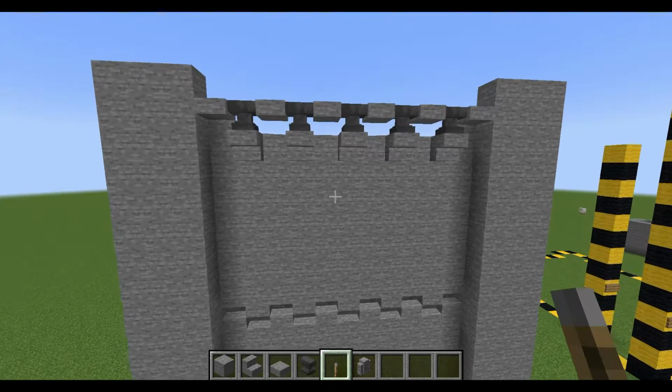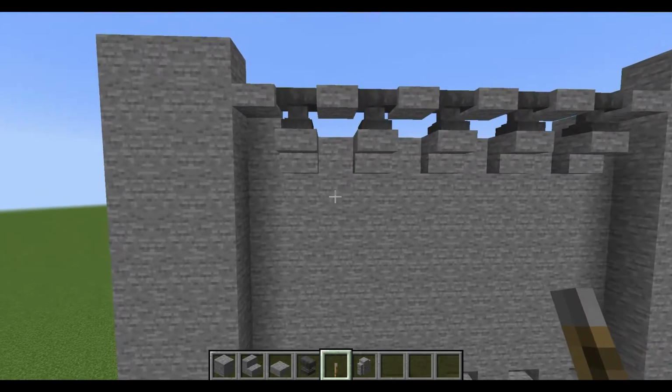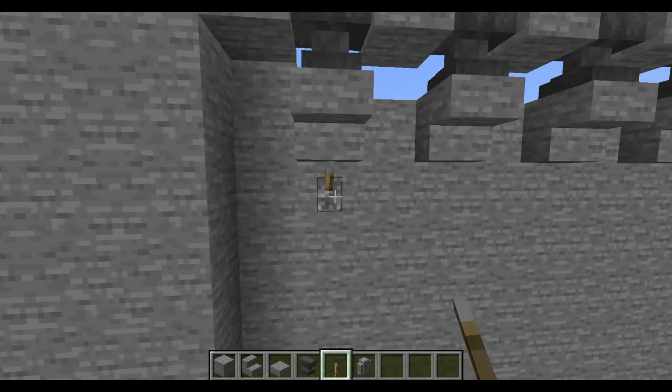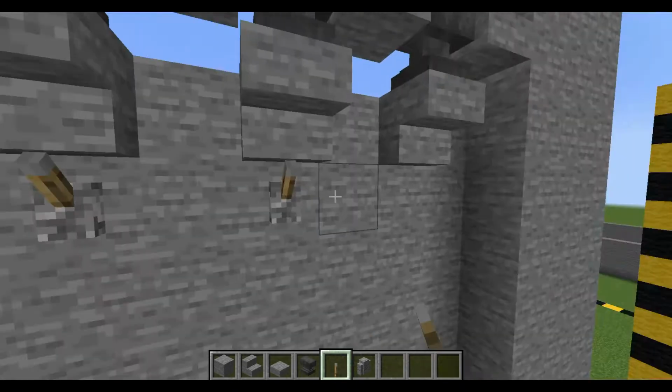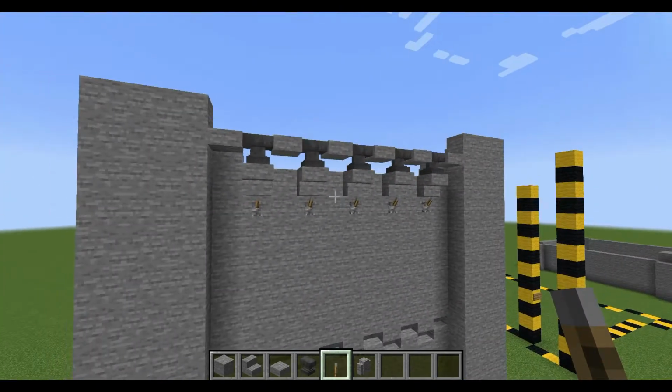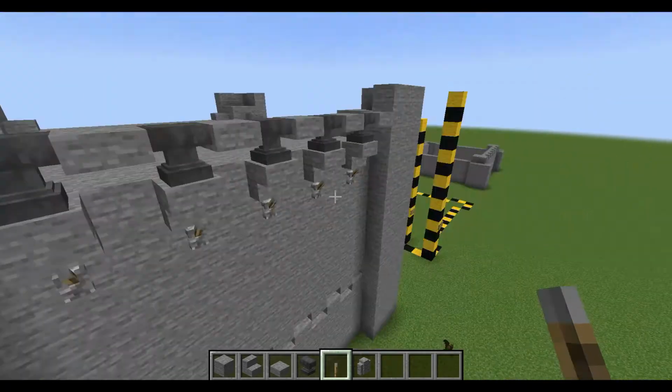So now that your fortifications are up, you can go back in and add a little bit of a transition from the walls to your supports by adding in levers, just like so. And with that, you have yourself some proper fortifications.